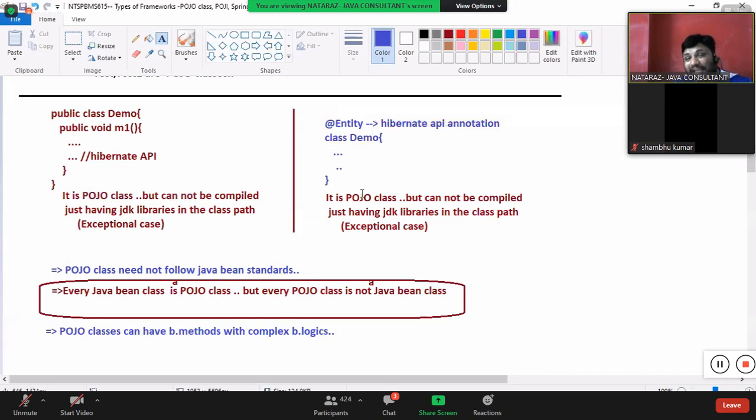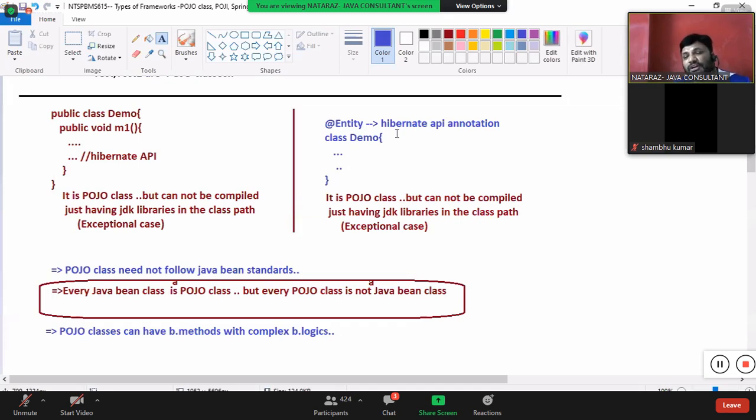Okay. Why are these exceptional cases? Please be in the classroom. Because the Hibernate API is there, while compiling I should add Hibernate jars. Because the @Entity annotation is there, while compiling I should add Hibernate jars, right? But still I call it a POJO class based on extends and implements.